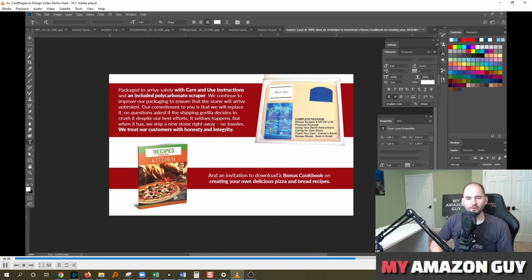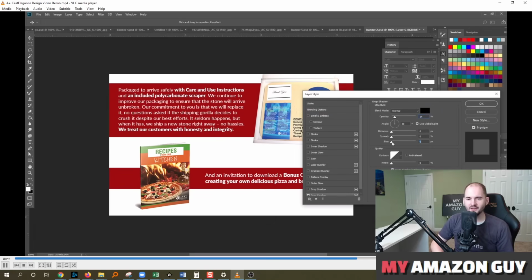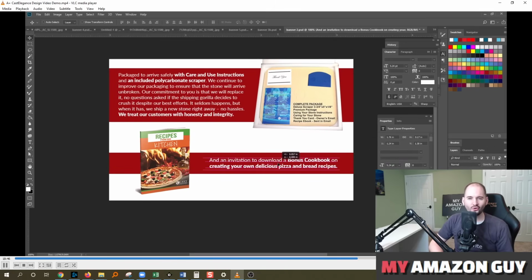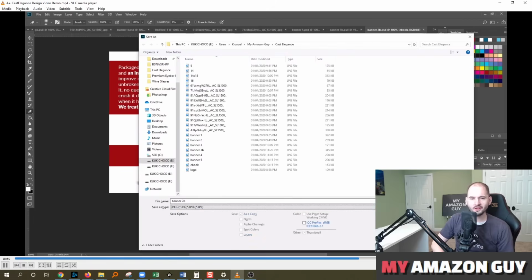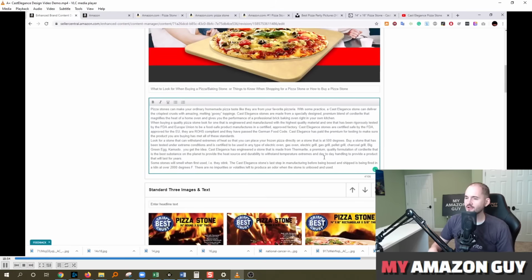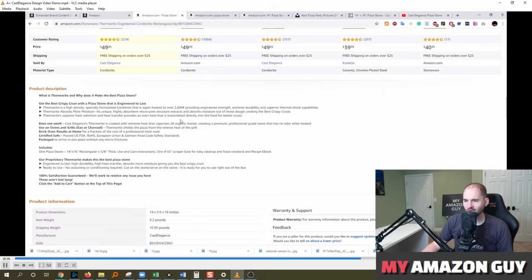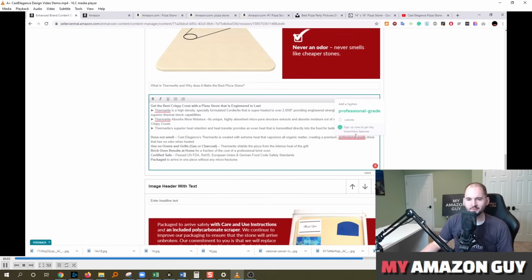I like the red and blue choices that have been made with this particular design because you're thinking about taking that pizza out of the freezer, throwing it on one of these stones, and then heating it up. So I think it's very much in line. And then you got that green and red from the Italian flag, of course, too, and a lot of Italian aspect to that as well. So could have gone either route on that, but I like the red and the blue personally. I think that looks really good. I think it pops pretty good.